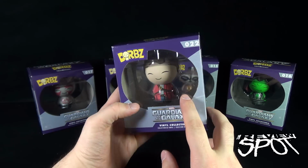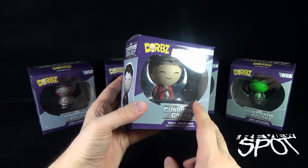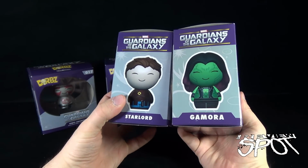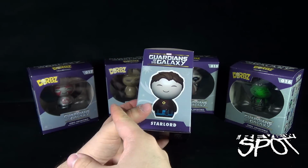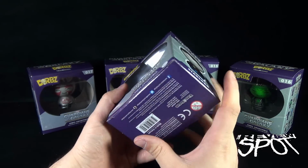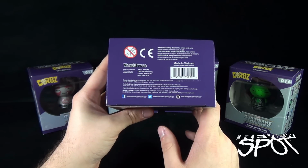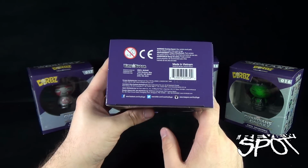I do like them, they kind of remind me of little people from the old Fisher-Price days. Here's what they look like on the side. They have their own corresponding side pieces for Gamora, Rocket, Groot, and Drax. And then we spin around the bottom of the package. Vinyl Sugar, again, is the manufacturer of these new lines. It's not recommended for ages 0 to 3, as it does have a choking hazard.